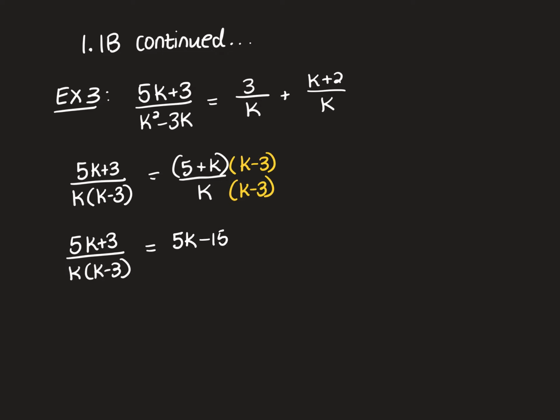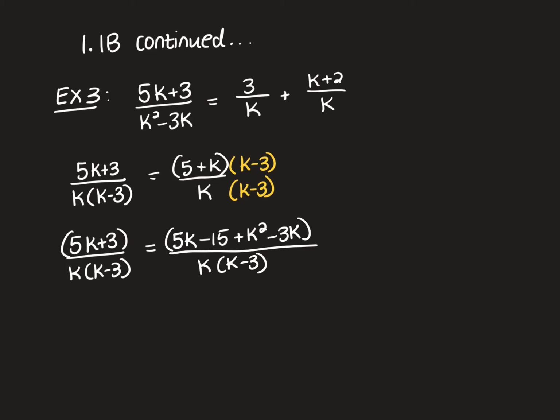There's lots of ways you can do this. I'm just showing you how you're going to multiply them all out. k times k, which is k squared, and k times negative 3, which is negative 3k. So I've gone ahead and multiplied that all out just to give myself one less step to write. Now I recognize that my fractions have the same denominators. So I'm going to put this in parentheses again. Like I said, anytime I have more than one term in the numerator, I'm going to go ahead and put it in parentheses.